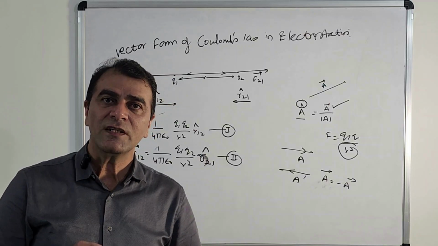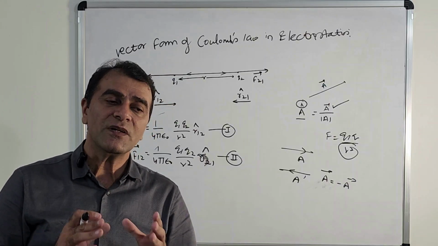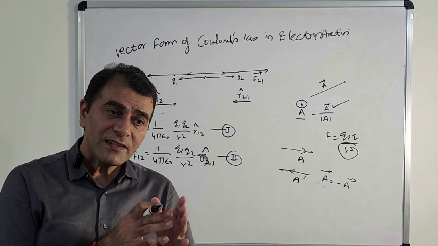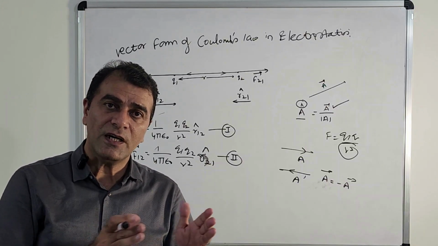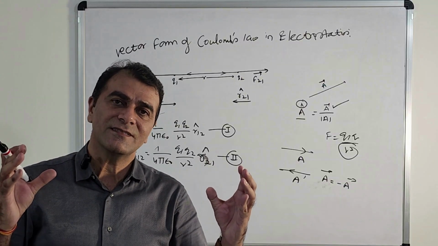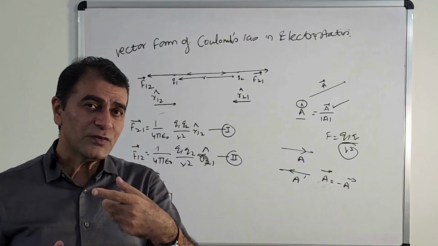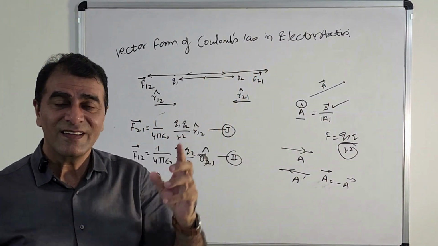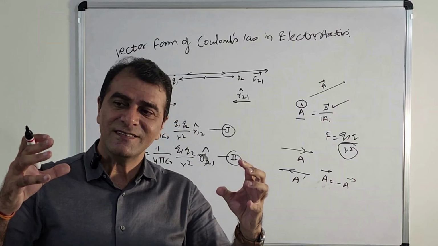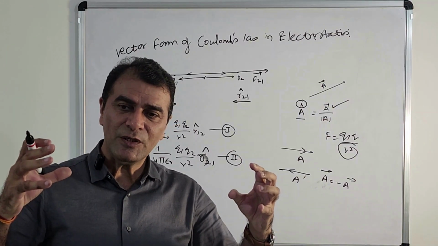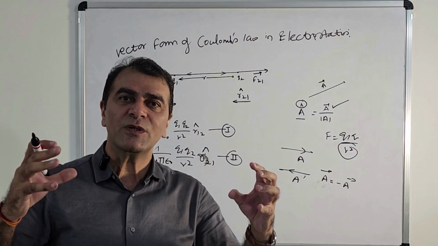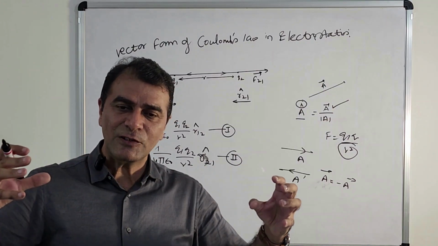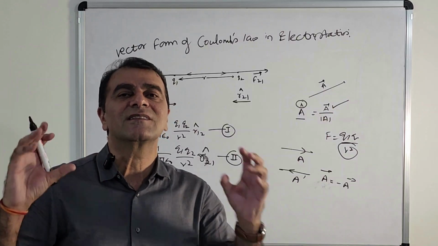What is central force? Central force between any two bodies is the force whose direction is along the line joining the two bodies. Another example of central force is gravitational force. If you remember, in gravitation we have two bodies, and the force of attraction between them is given by F equal to G m1 m2 upon r square. That force is also a central force because it is also along the line joining these two bodies.